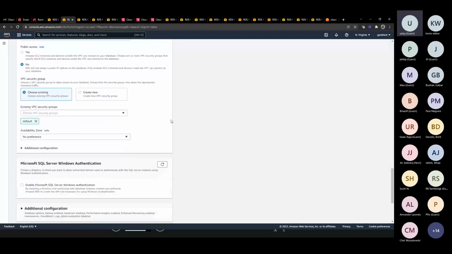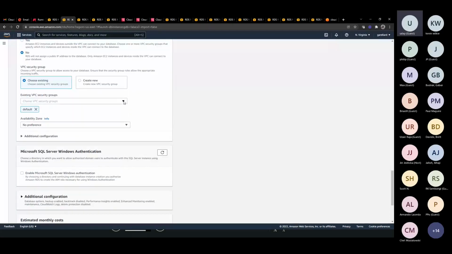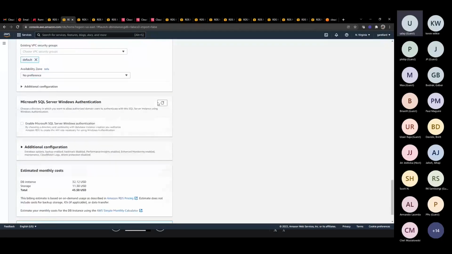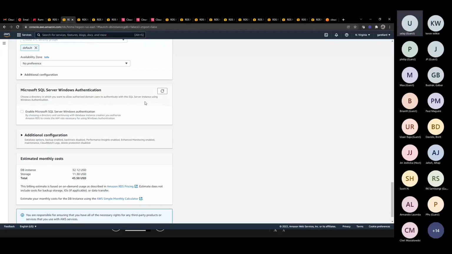So for security groups, this is where you choose the security group that you want to use, or if you want to create one. But you will normally create one and then choose the existing one, if you have it and you have the access to do that. And then this is the availability zone. Do you want it to be in US 1? Okay, as you can see, the location matters. Not only that, the time also matters, and I'm going to show you.